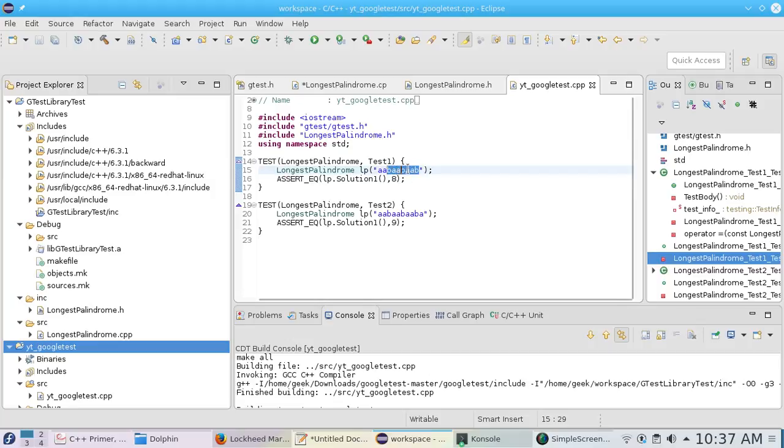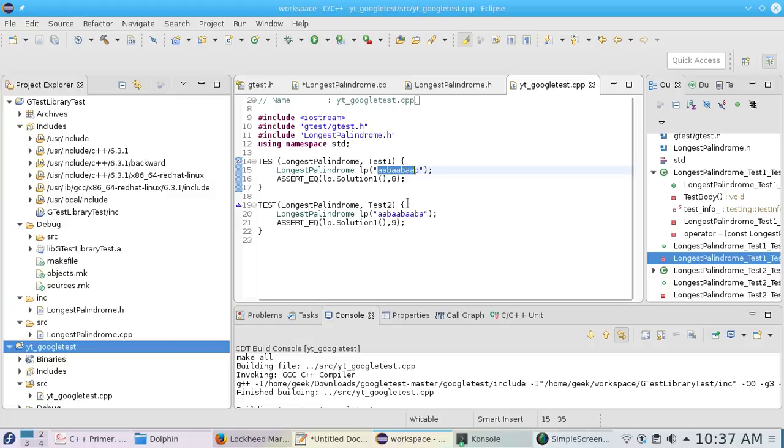Sorry, that is not the one. I'm sorry. So I think, okay, this is the one which is the longest: A B A B A. So this is the longest, which is 8 characters.